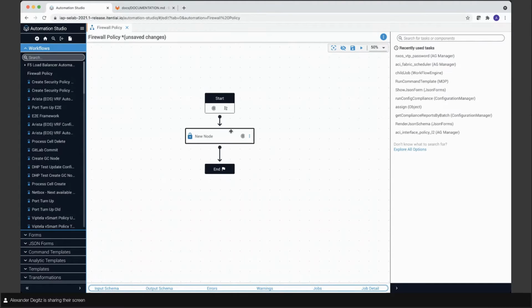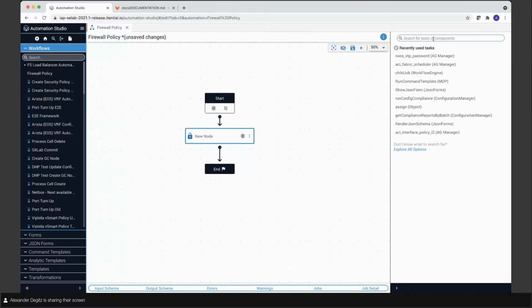What I can do for this is when I click on this new node, you now see a new view here. You see all your last recently used tasks, which is super useful. I use that feature all the time. And you see, in me preparing the demo, I already have a lot of recently used tasks that I will use again today. But for the sake of this demo, I'm just going to search for them again.